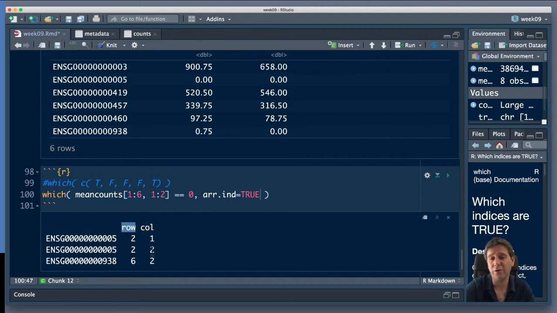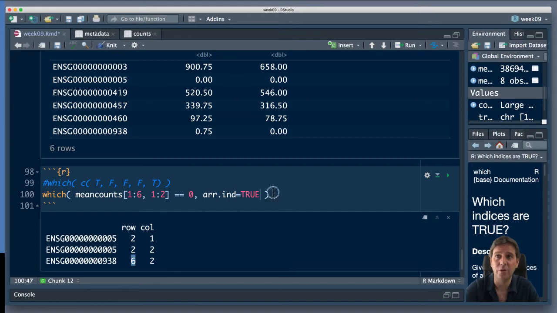So what we want from this is just the rows, actually. We don't care whether it occurs in the first column or the second column here. If it's a 0 in it, we're going to have these funny effects from the log values, and we're not going to be able to say anything about the gene anyway. So we're just going to look at the genes, the rows, for which there are zeros. So in this case, I just care that row 2 and row 6 have this problem.